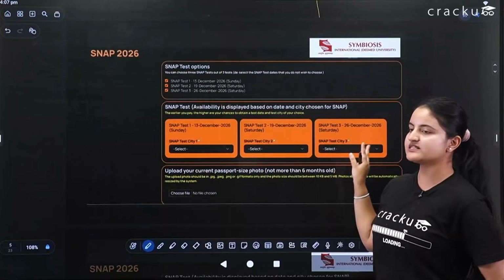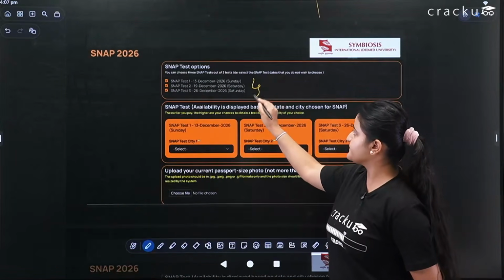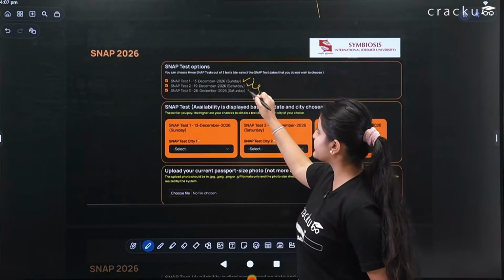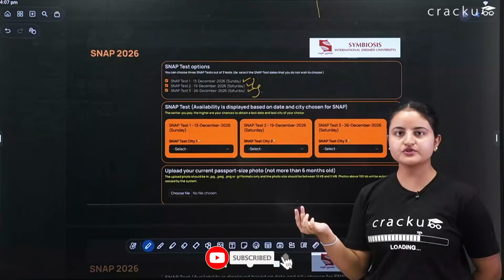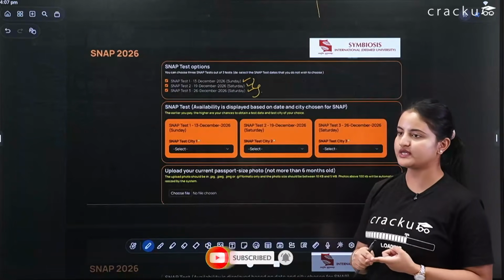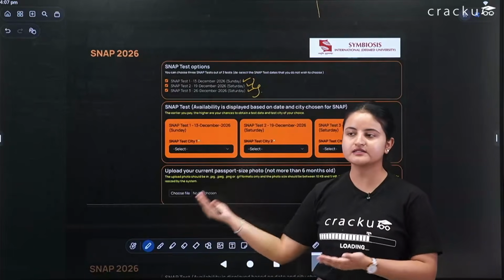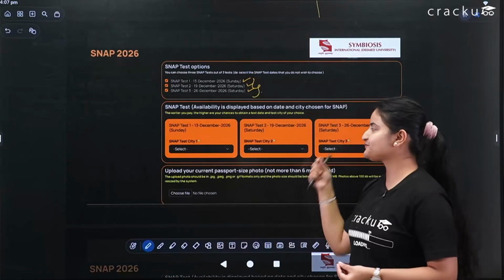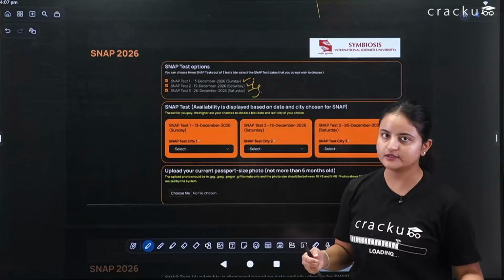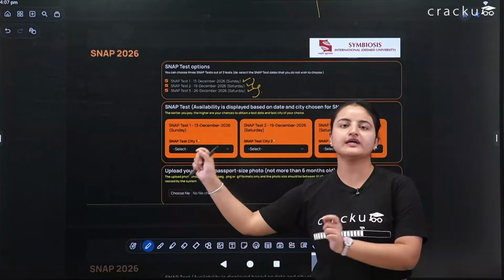Now we have all these options. Okay, these are the exam dates you have to select. These are the fixed dates where the 3 SNAP exams would happen. Again, I would reiterate, you can select more than one date. Another point I want to reiterate is, of course, you will select at least one. That is how you move ahead. That is the point of the entire form. But if you choose to select more dates later, you will be provided an option to do so as well.